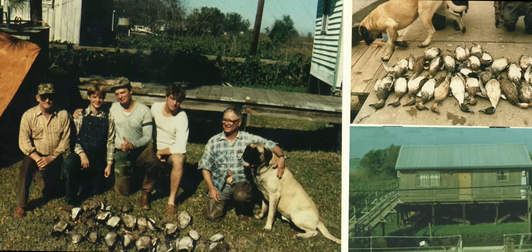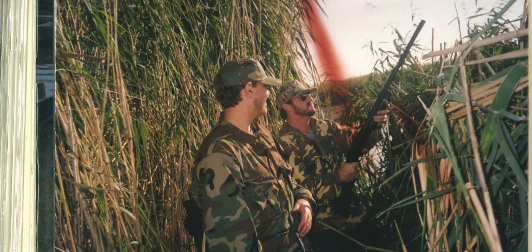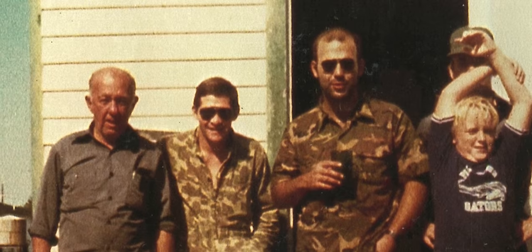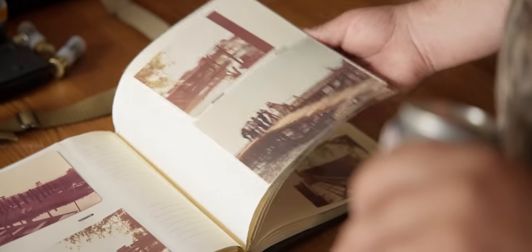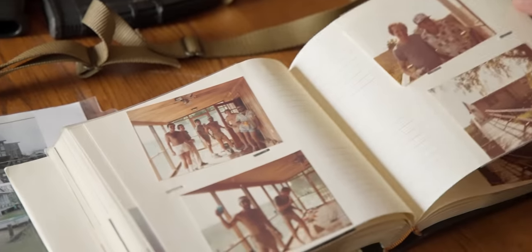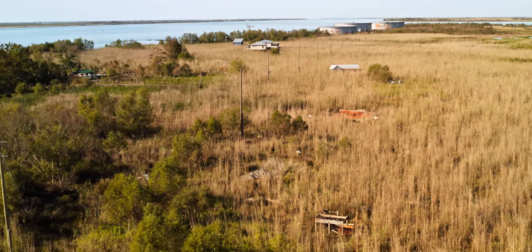But Pilot Town was everything to me and my family. It still is everything, and that's why I'm glad y'all are here to kind of document a place that was incredible and provided so much happiness for a small number of people, but also a history that's kind of lost, which happens in most places when a hurricane rolls through and washes it out. You really don't hear much about it. You know, it's on the news, and after a couple months, it's old news, and the town's gone.